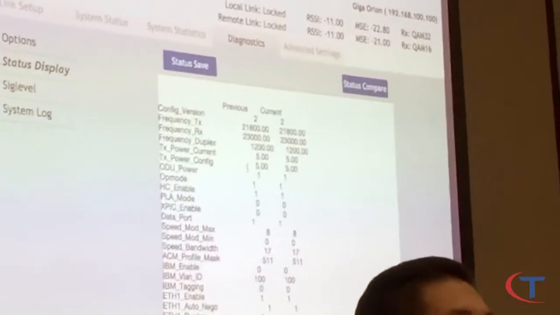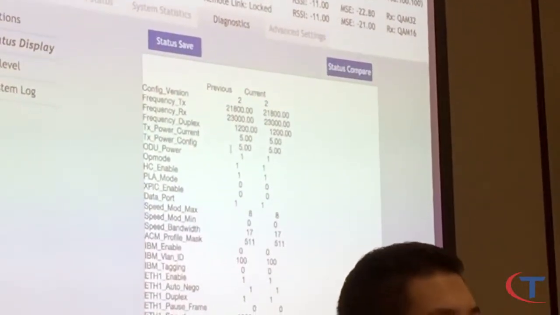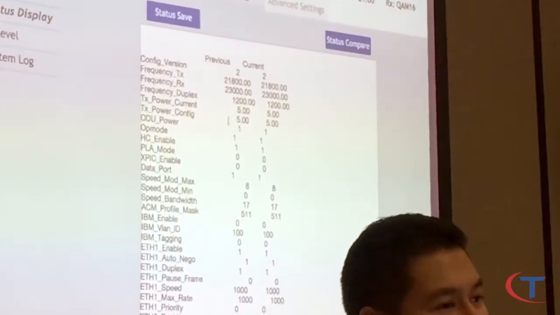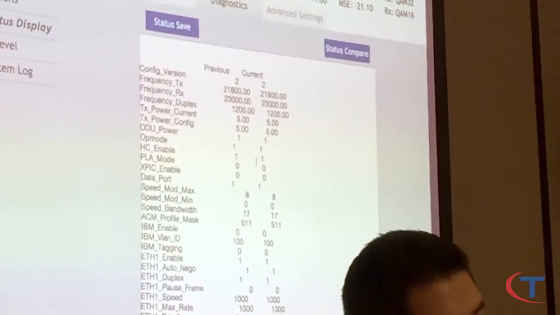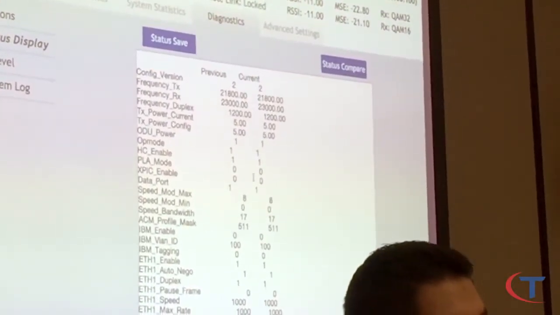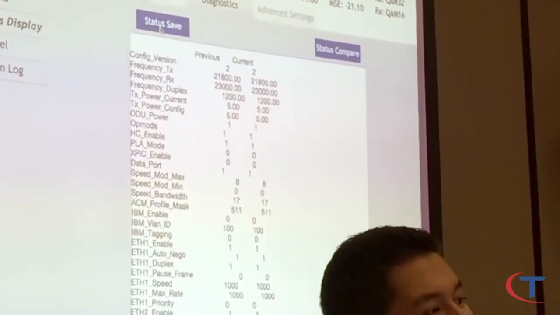It sounds like in Cisco it'd be the running config and the startup config. Correct: the running config will be the current and the startup config will be the previous. The difference between status save and status compare: status save was the last time you actually did a config save.